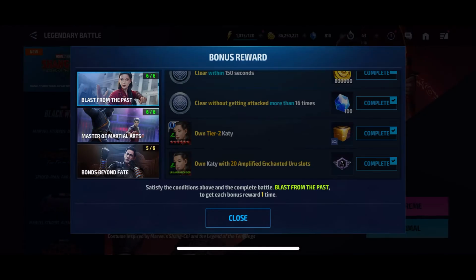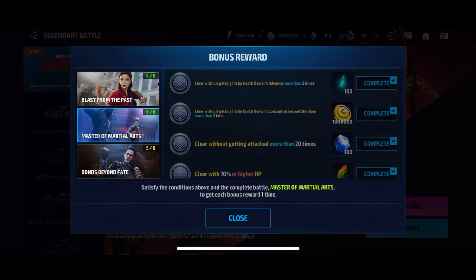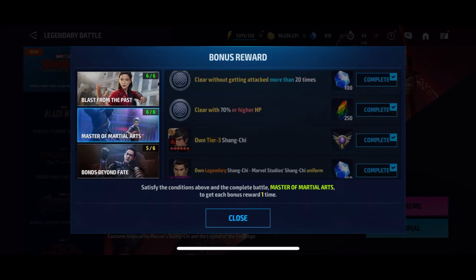Alright, this is a mythic card. Very good stuff, especially if you're trying to work on Pierce and trying to get your cards up. Alright, so the second one, same thing. We have some dodge stuff. You get some CCF, some crystals back, some Chaos Nuance Stones, and then if you have a tier 3 Shang-Chi, you get a potential enhanced ticket.